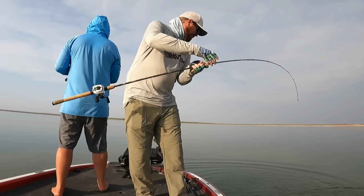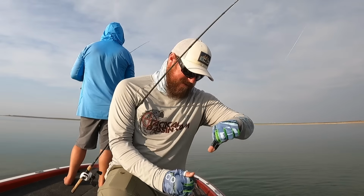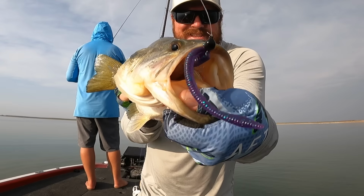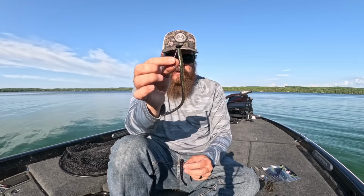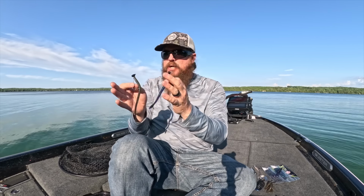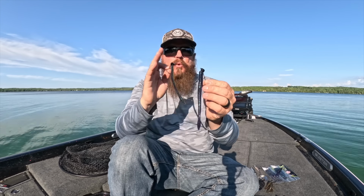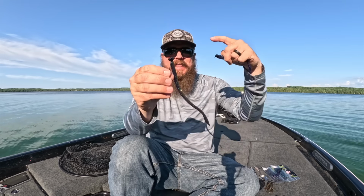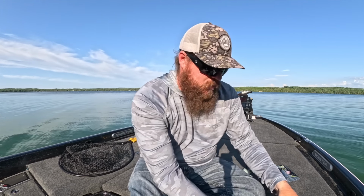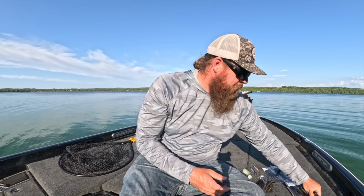So every single time I've done this, I have both tied on, and that's why I'm showing you both. Again, my personal favorite is June bug. Typically, both of these will be the June bug color. But if you want to soften it up a little bit, that's a great way to do it. But I'll have both of these tied on. I'm going back and forth between them, trying to figure out which one is the right one for that day. But that will absolutely help you get more bites, and that will help you land your giants. Both are great options all through the month of July and the rest of the summer.